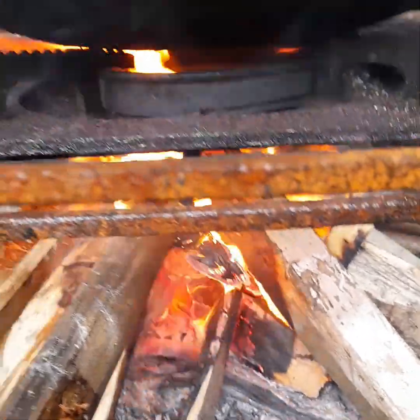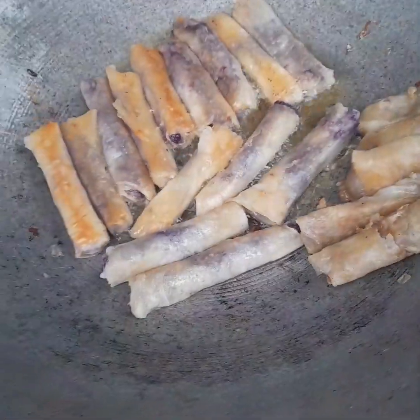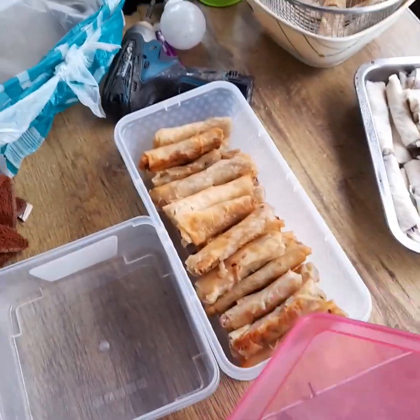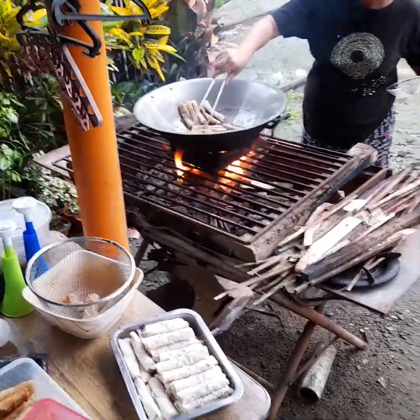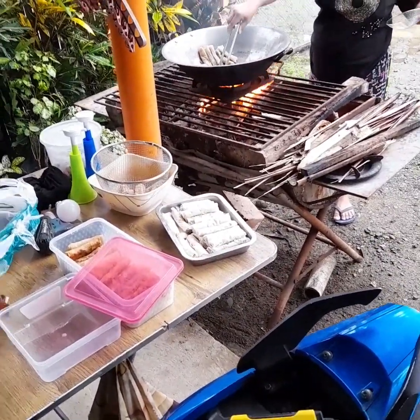Higher fire because it's not really cooking right now. I'm already a professional fire booster in the Philippines. Oh, you can see it's fried, really fried. Maybe crispy, like people like it, this is spring roll lumpia. Must be crispy, so it'll be yummy, it'll be tasty. This is the lumpia, or the spring roll. Very, very tasty stuff. Not just cooking on open fire because it's cheaper, because you don't use a gas range, also it's more tasty. Open fire is the most tasty food you can have, I think.